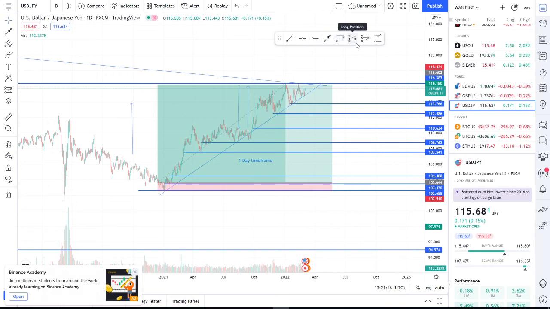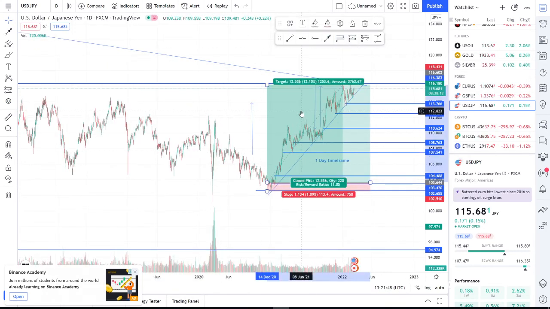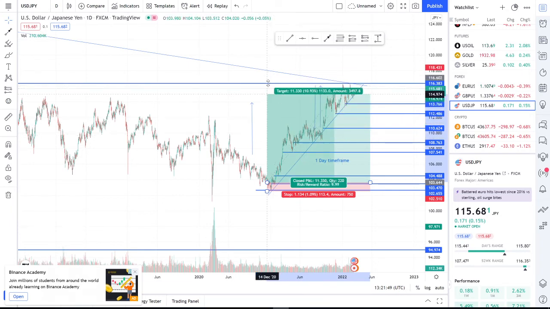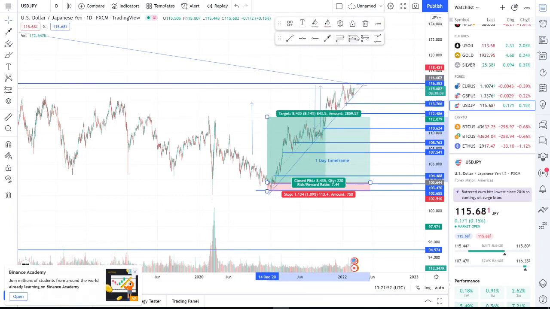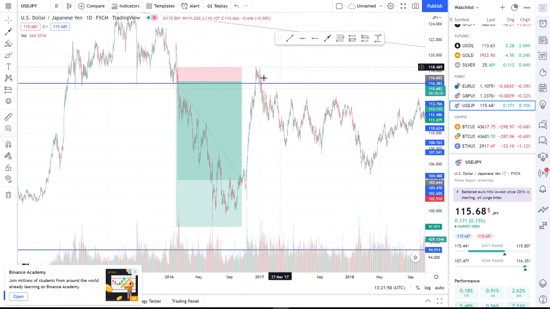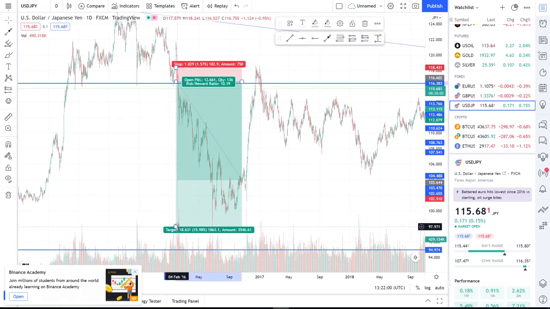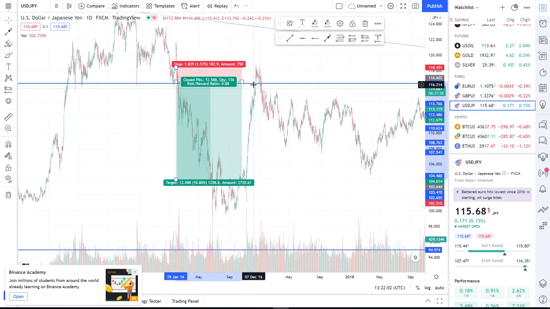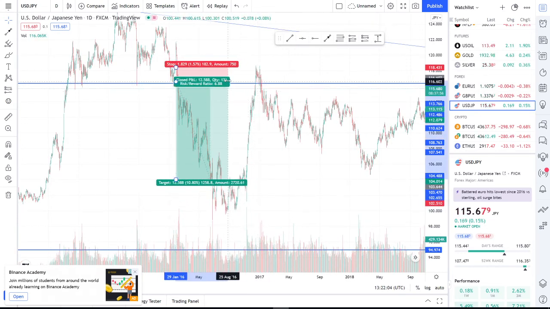But then your long position, it's for showing that the market is going to go up. This is a long position, right? Then the short position is going to show that your market is going to come down, right? That's just for making analysis. You want to come out here so that you'll be able to monitor it and not forget, right?